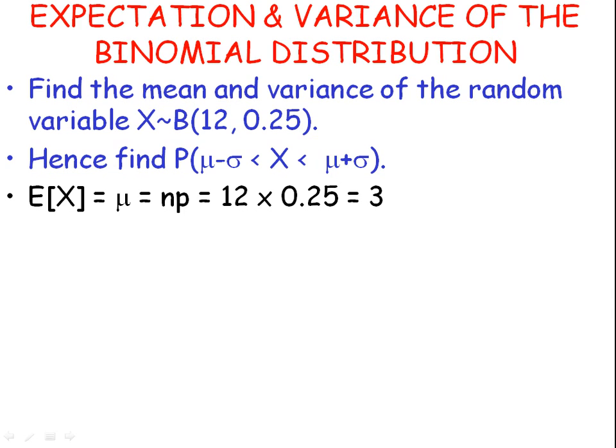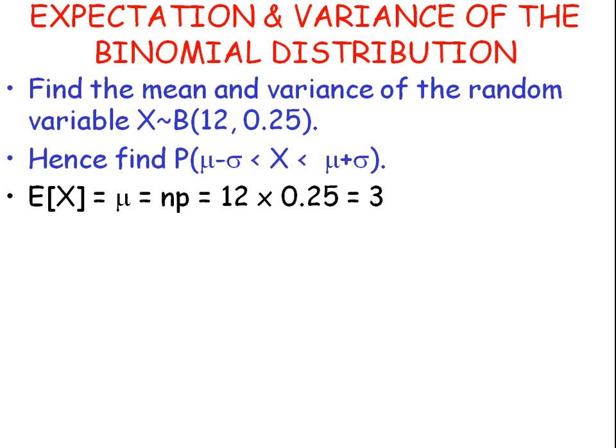If you actually bothered to work out all the probabilities here, the probability that x was 0, x was 1, x was 2, x was 3, all the way up to 12, and drew out a probability distribution table, like we did earlier in video 2, and used the old formula, which was timesing each probability by the x value, you would get exactly the same answer. But the np formula only works with the binomial distribution, but it's a much, much quicker way of getting there.